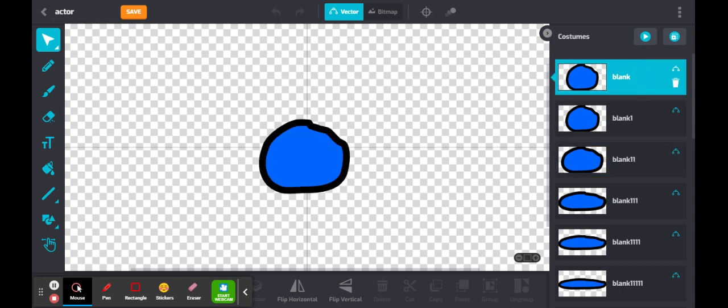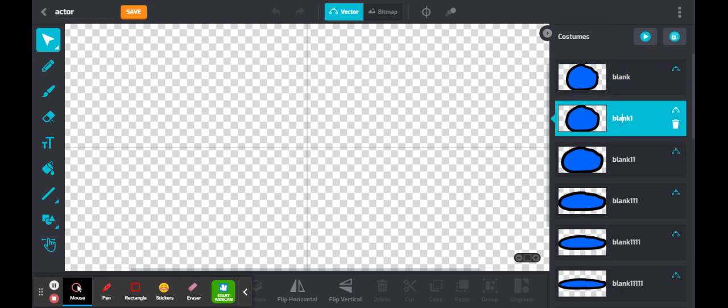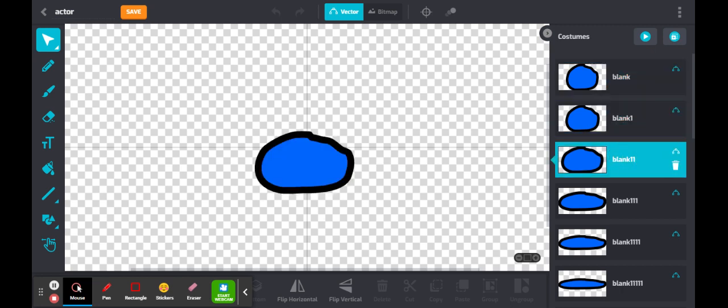Now for this ball, I created several drawings that link together in a row, which is how you create an animation. You create one drawing, and then you go and you create the next one, and the next one, each drawing being slightly different, and then when you loop those together, it creates that sense of motion.